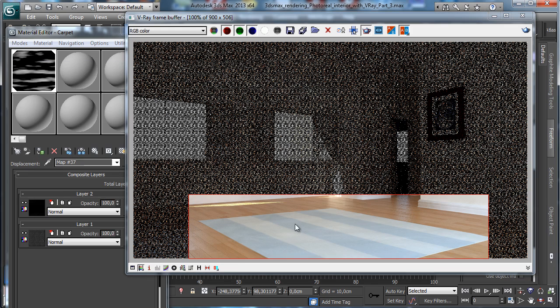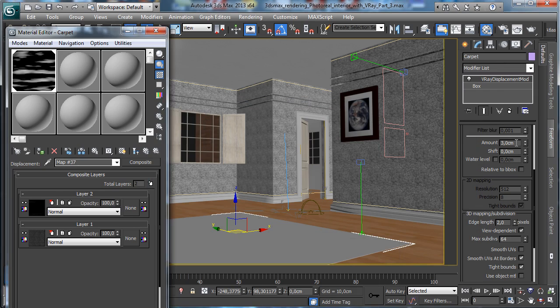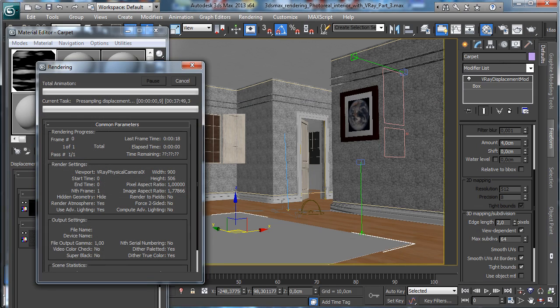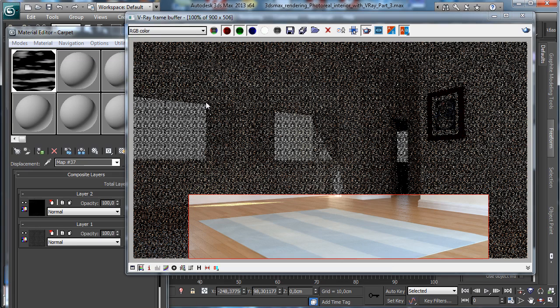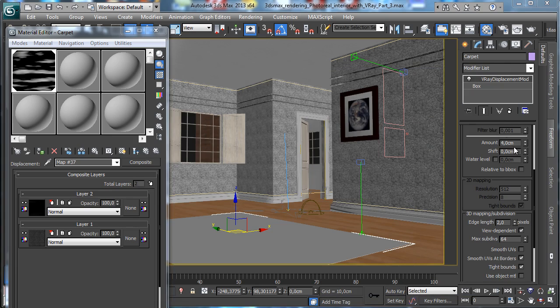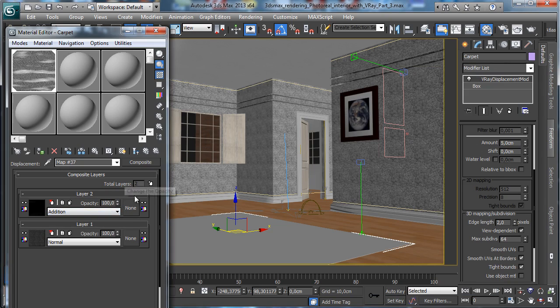Okay, you see that we have some distortion, so we can say to have a little bit more, so 4 centimeters. So let's check again the render. Okay, it is a little bit more visible, so we can stay with 5, and we go for addition, and we have a right addition there.